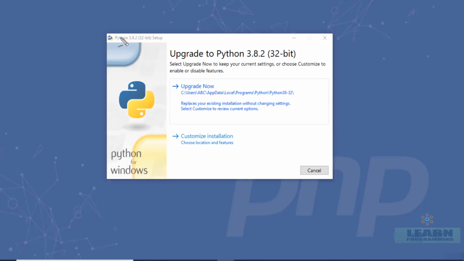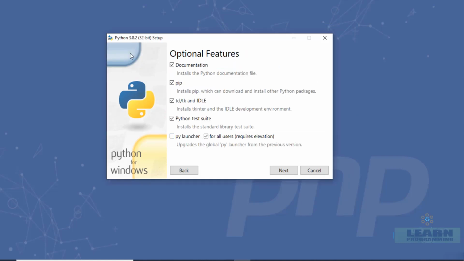After downloading, I will tell you how you can install this Python IDE, which is very simple. You can see that I have already installed this software, but here I will tell you the steps. You just simply click on the recommended option. So here you can see that I go to the customization because I am running this again. Here you can click on documentation, pip install, and the Tcl/Tk modules, because the Tk module is built in and comes with the Python library. Then here you have the Python test suite as well, and I also run the Python launcher.